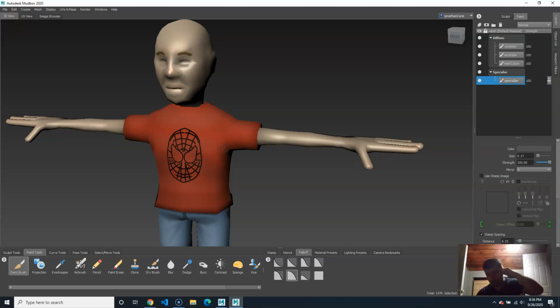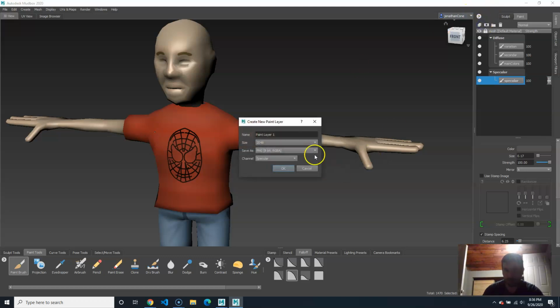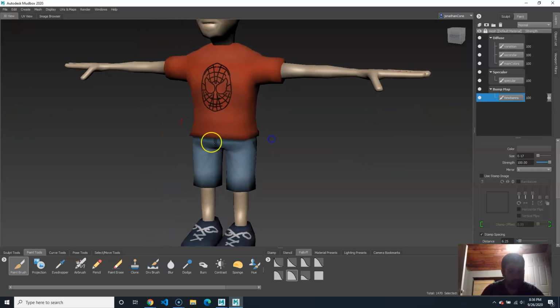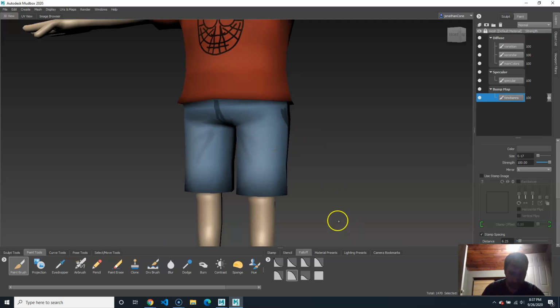Now the last one to do is going to be the bump map. Okay, so we're going to go on this, and then you're going to choose this, and then you're going to go bump map, and just type in textures. Okay, so what a bump map does is what the name suggests. It makes things bumpy or not bumpy. So far, we haven't really done too much with these other tools. And again, this is something where if you want to play around with it, go ahead and do it. This should be pretty self-explanatory.